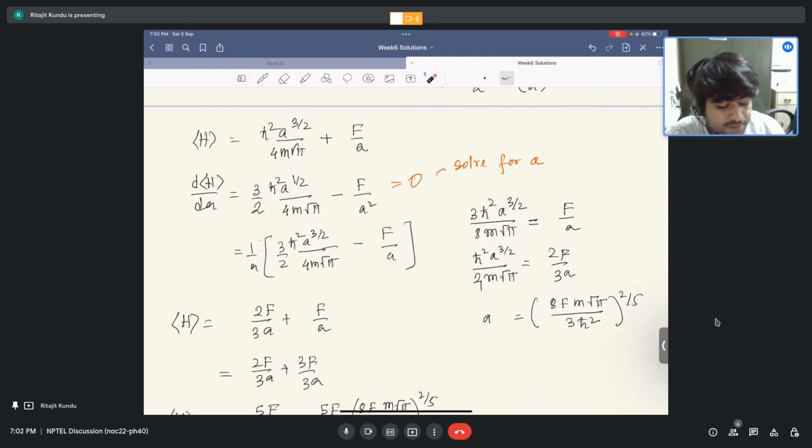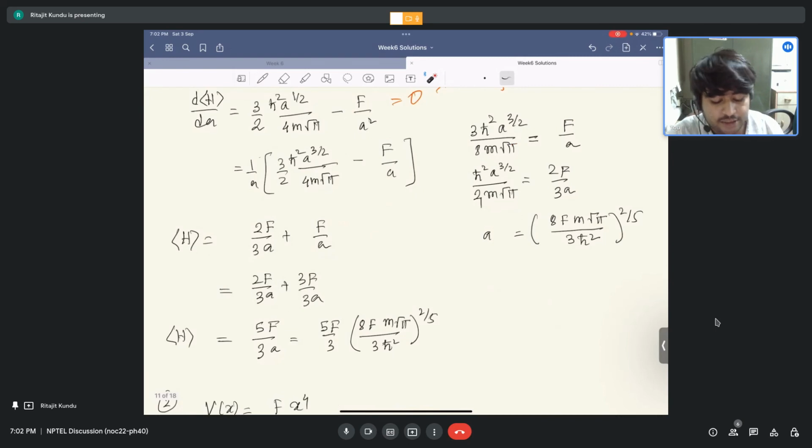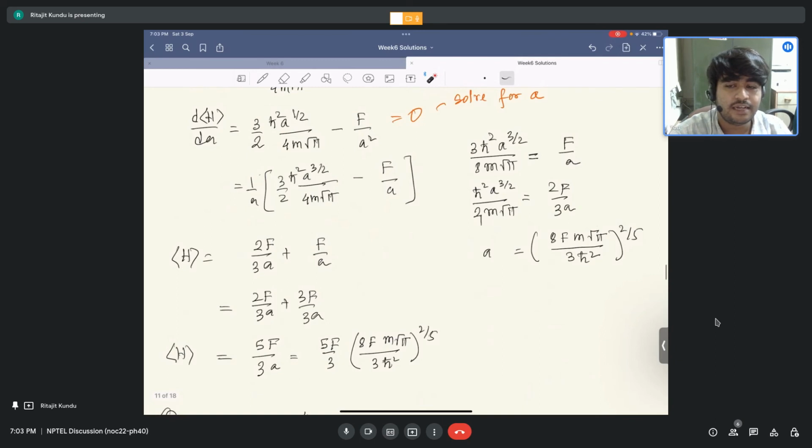These are some not so tedious but some algebra you have to go through. You will see that the Hamiltonian actually boils down to something like this. This is the energy of the Hamiltonian in the ground state, in this variational ground state, and I have inserted the value of a, which I have obtained by minimizing this expectation of H. So after doing all of this calculation, this is your energy in this kind of variational state. Does that make sense? Is this clear? This is just some simple calculus, right? Maxima, minima finding.